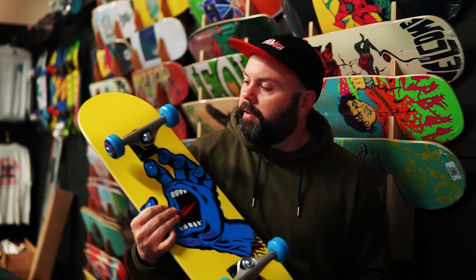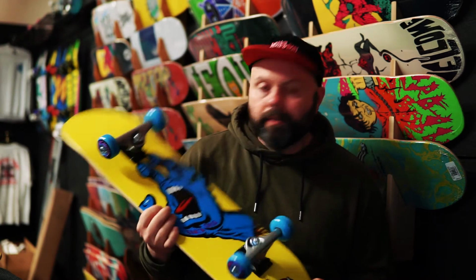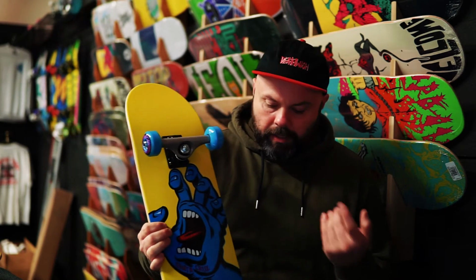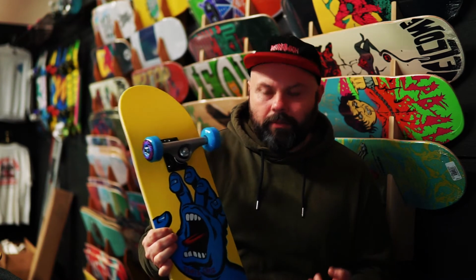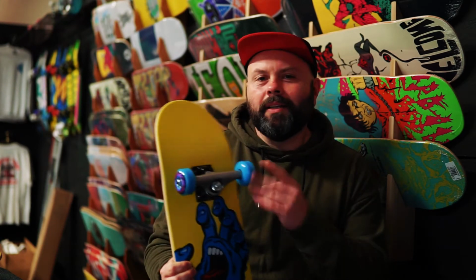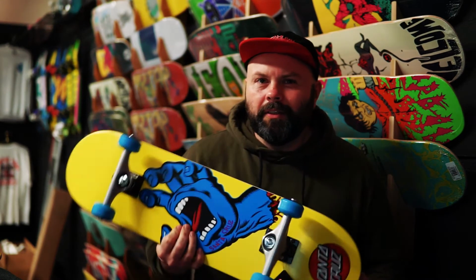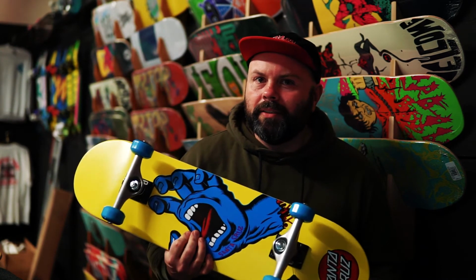This is a pre-built complete. This comes from the factory, already assembled. Usually it's kind of price point trucks, wheels, bearings, but they're still a lot better quality than anything you're going to find in like a big box department store, sporting goods store, your Walmart or Target or anything like that. These are a really good option for somebody just getting started.